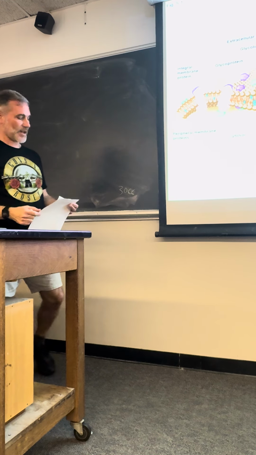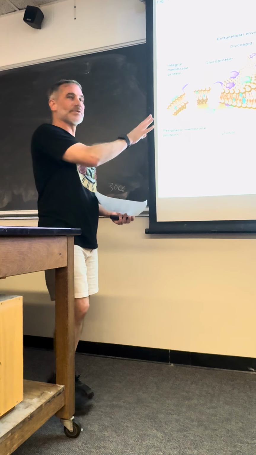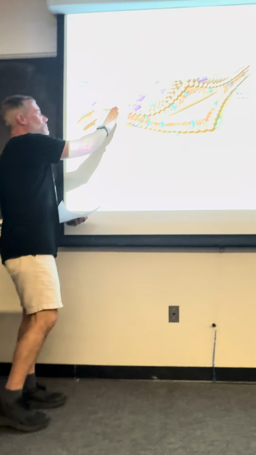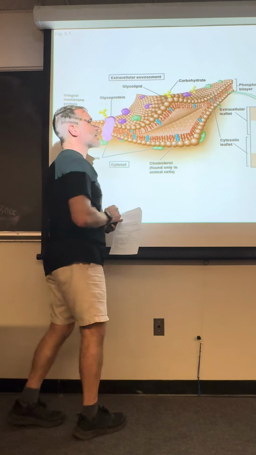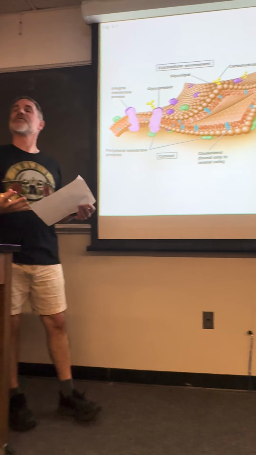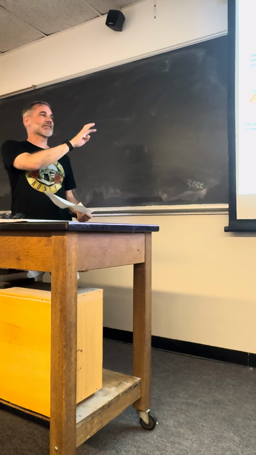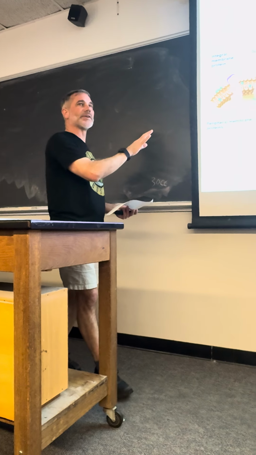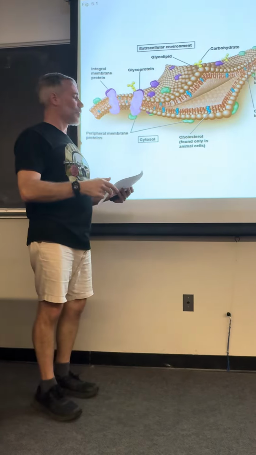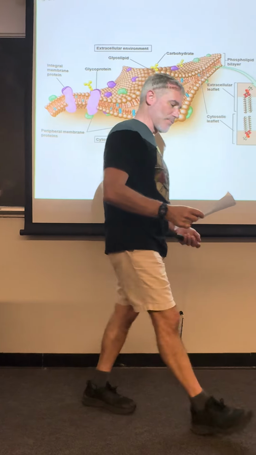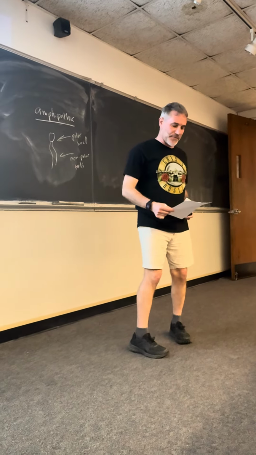I'm hesitant to put that number there, but anyway, this is the fluid mosaic, which means that these proteins which are embedded in the membrane and these carbohydrates which are attached to lipids and the lipids themselves, these things can move around, right? This is not a rigid structure like a skeletal structure. This is fluid. And so the fluid mosaic is a fluid mixture of components in the membrane. Nothing more to it.